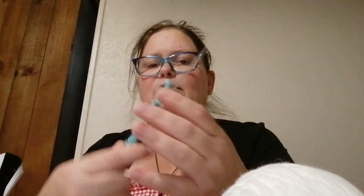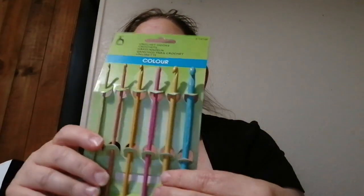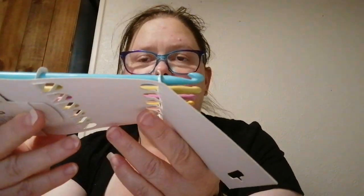Oh no, it's not empty. Hang on. I also got a set of pony crochet hooks because I haven't tried these ones. Pony is a brand that's quite readily available in New Zealand, but I haven't had these hooks. I've had their single metal ones that you can buy, but this one is a set 2.5mm to 6mm, and they feel quite nice and sturdy, good quality. So it'll be interesting to see how they work out. That's what the ends on them look like. So I will have to let you know.